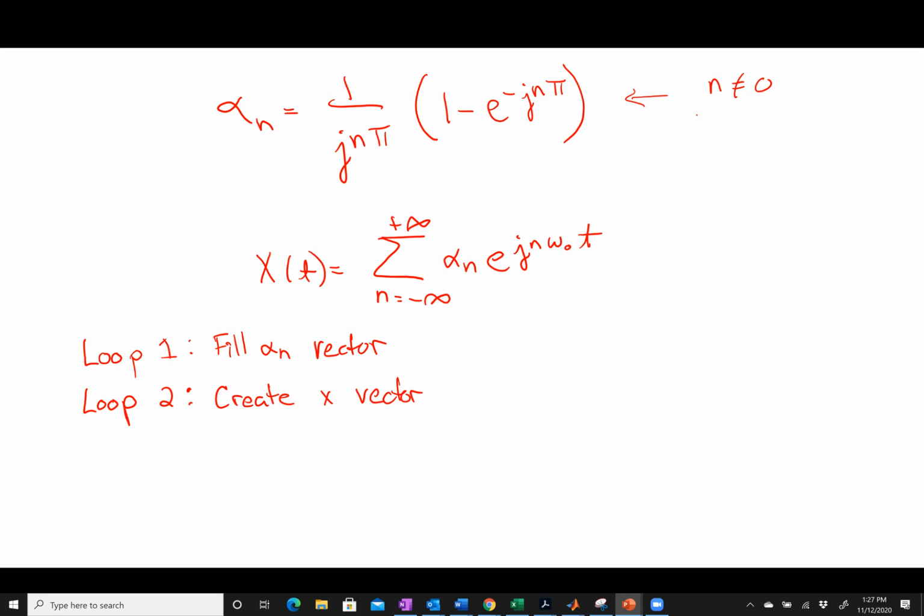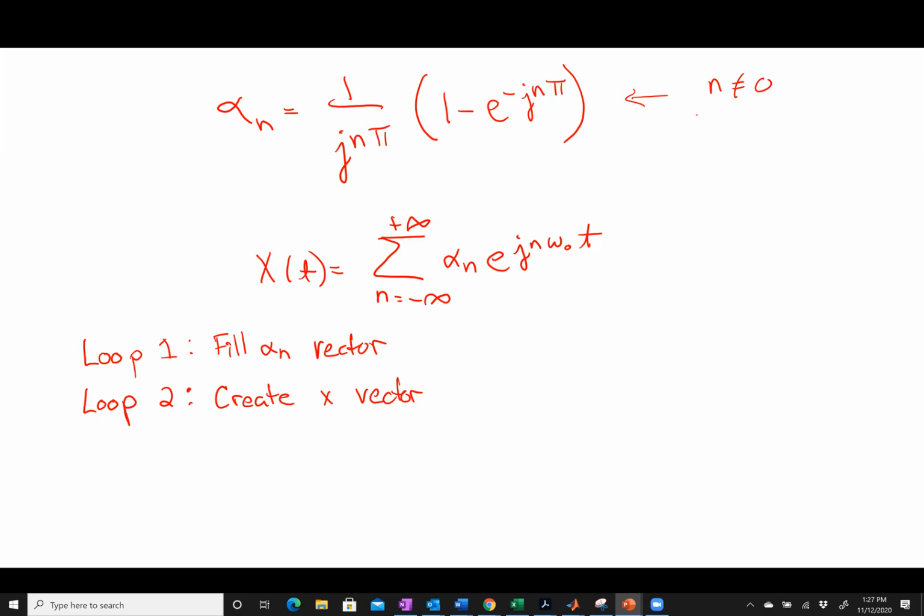When n equals 0, what frequency am I talking about? I'm talking about the DC term. So what frequency is DC? 0. We're always going to handle the DC term differently. I'm going to get to that here today, but for n not equal to 0, what I have right there applies.